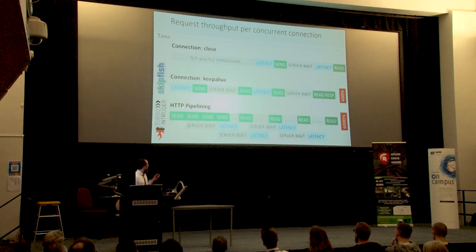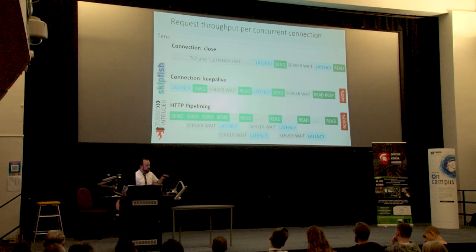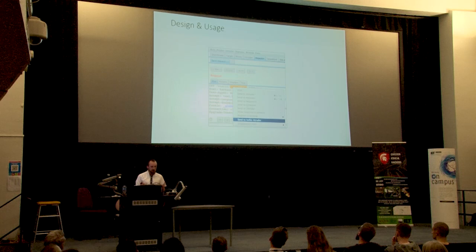You might be wondering where HTTP 2 is on that diagram, and the answer is I tried it and found it goes at pretty much exactly the same speed as HTTP pipelining, but it's less widely supported, so I haven't maintained that. So that's all the theory, pretty much. Let's have a look at how you actually use it.